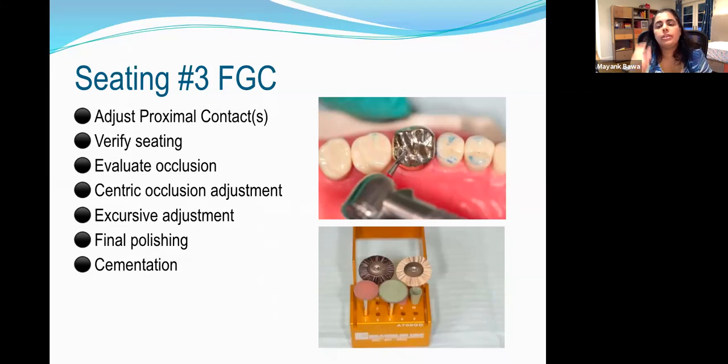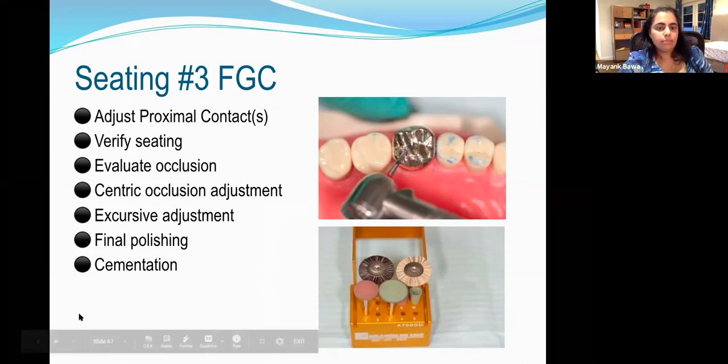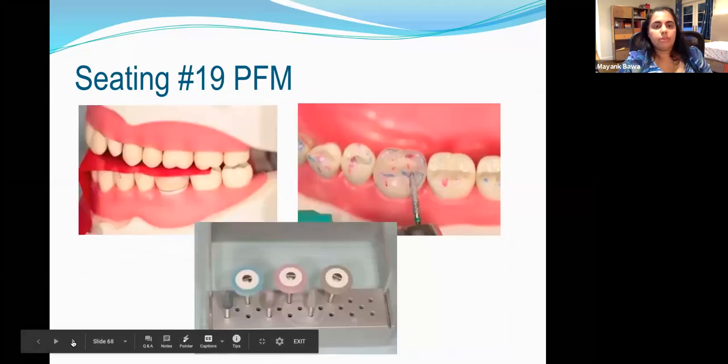So that's another thing, that before trying in the crown, if you know that this is the way the teeth are touching, then it really confirms that, okay, if the occlusion markings have not changed, then my crown is seating right. So adjust the proximal contacts, verify seating, evaluate occlusion, centric occlusion adjustment, excursive adjustment, final polishing, and cementation. It's just a repeat of the previous slide.